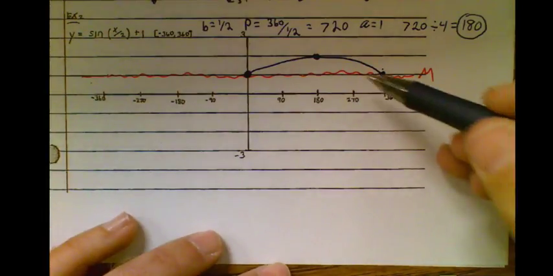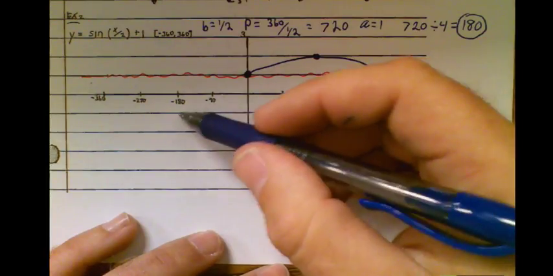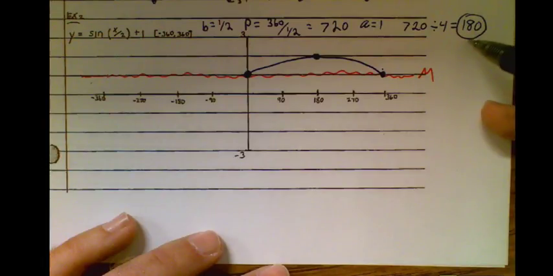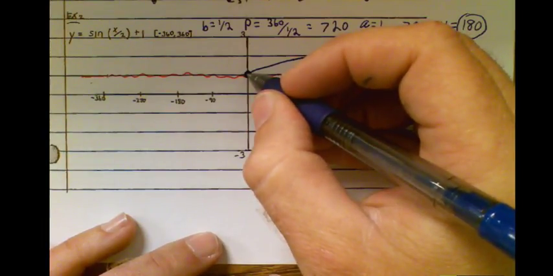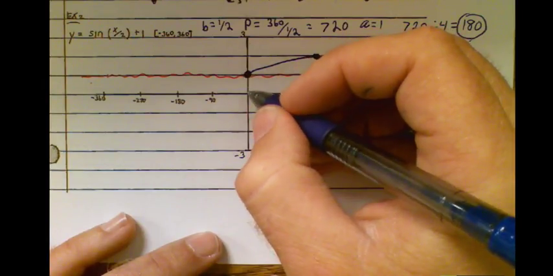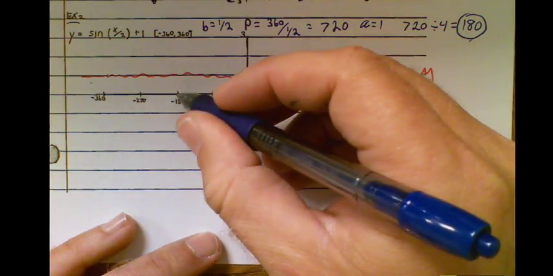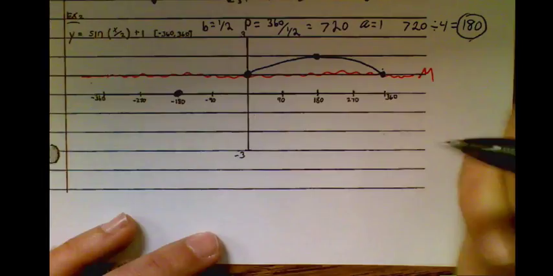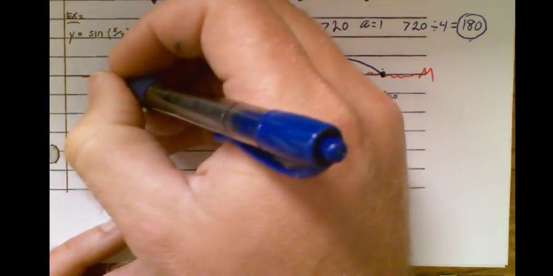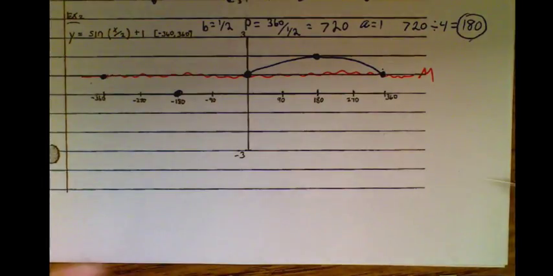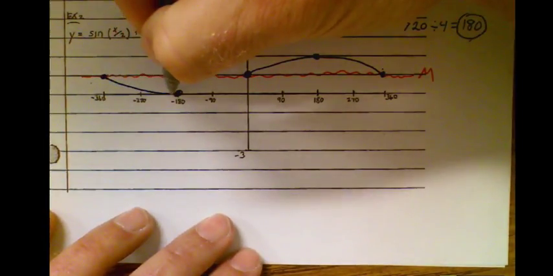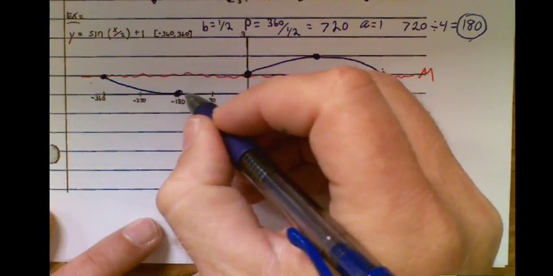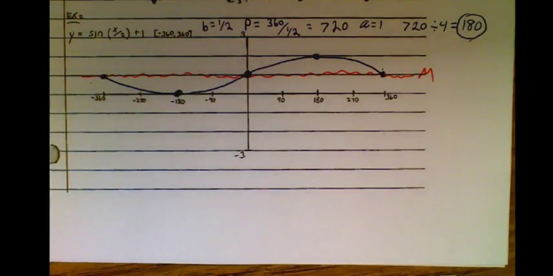Right? But if I continue the trend on to the left, remember, I'm making a mark every 180. So in this case, from the midline, I'm going to go down 1 unit and make that mark. The next 180, I go back to the midline, and there we go. I'm only going as far as the domain asks me to go. So there's my graph.